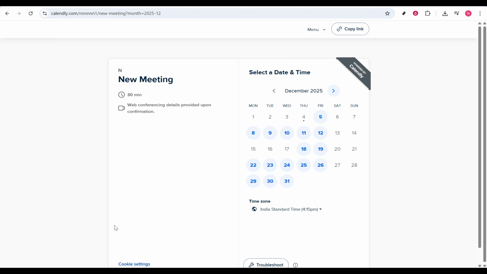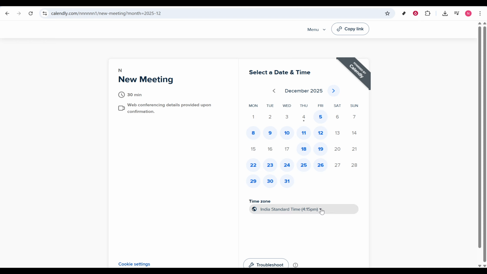Start by opening the Calendly booking link you were given. You might have received it in an email, a message, or found it on a website. When the page loads, take a quick look at the time zone displayed on the screen. If it doesn't match your local time, adjust it so the available times reflect your actual schedule. This small check prevents booking a slot at the wrong hour.